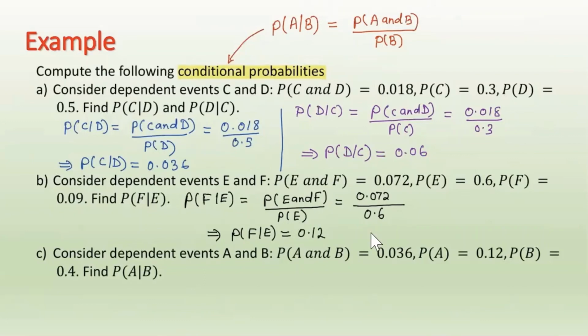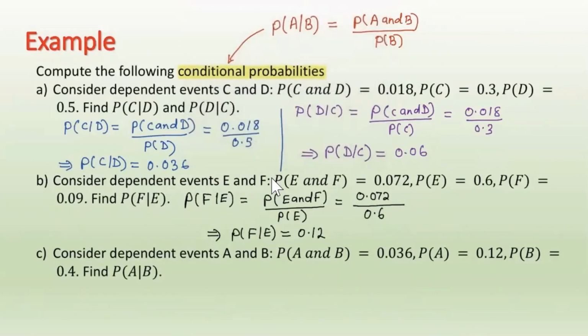So here in this example, we are learning how to use the formula for conditional probability to calculate these probabilities. In Math 135, you'll see that either there will be a contingency table or a very big word problem from where you have to find all these probabilities and use the formula to find the conditional probability. Here, we are looking at the simplified version of those problems so that you'll be ready to solve those problems in Math 135.